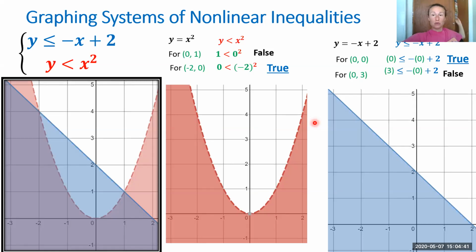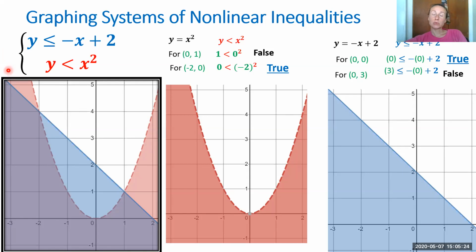This is what it'll look like if those graphs are combined. See how I overlaid the two graphs, and shaded in purple is where both of them have solutions. So it's this area shaded in purple that is actually the solution to the system, okay? This area right here is not a solution to the system since it only solves the first equation and not the second equation. This area over here, same thing. It solves the second equation, but not the first. This area up here doesn't solve either of them. So it's just that purple area that is the solution to the system of inequalities.